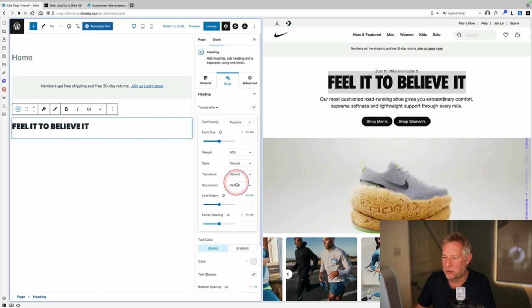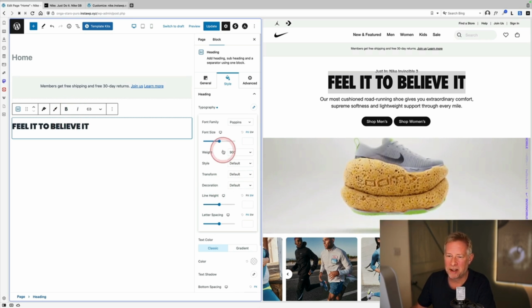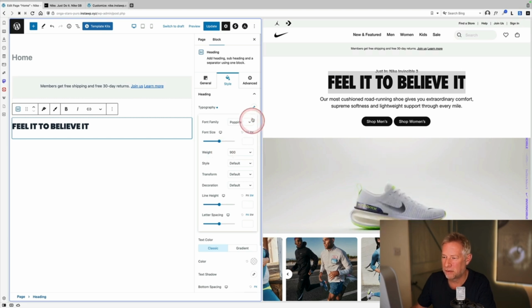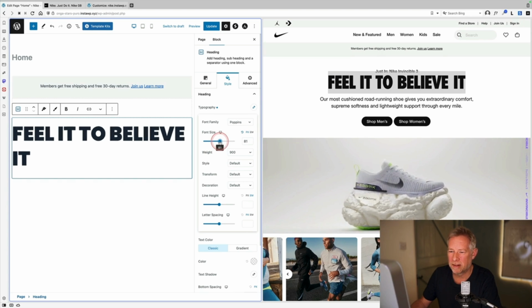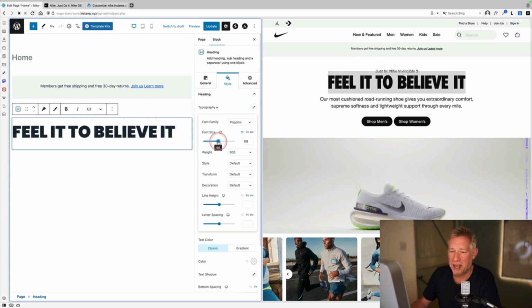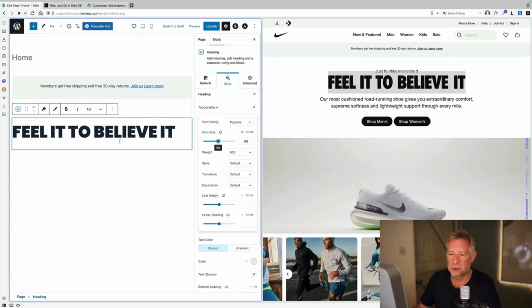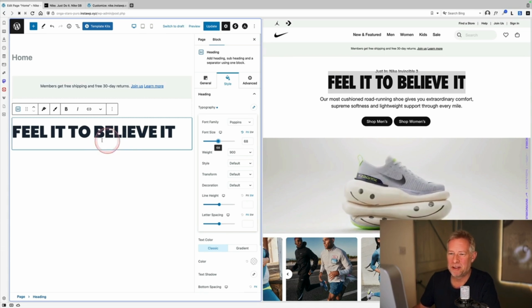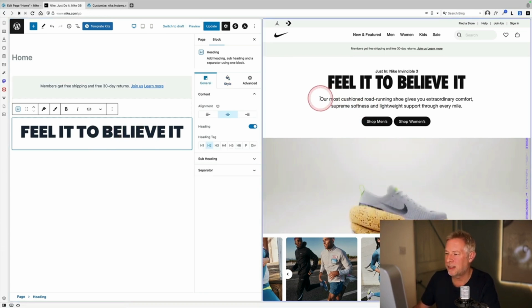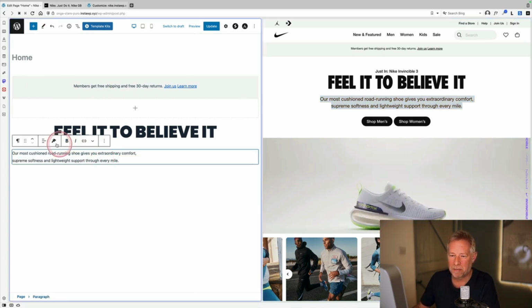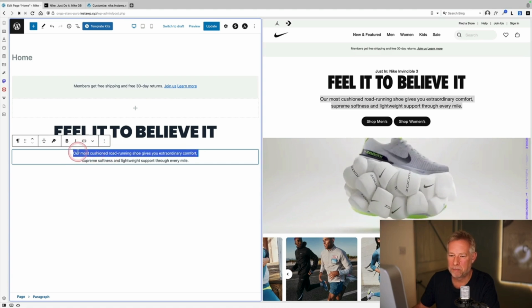So we're getting close. We want to change the alignment of this as well in a second, but we also want to, I think, change the size of it. You can either move this little slider here, or you can punch in your normal sizes here. And you can also do things like change the letter spacing, all sorts of stuff that you might want to think about doing as well. But that's okay for now. And then underneath that one, I'm just going to add probably just a paragraph block, because that's all we need. And I am going to make that paragraph block bold.